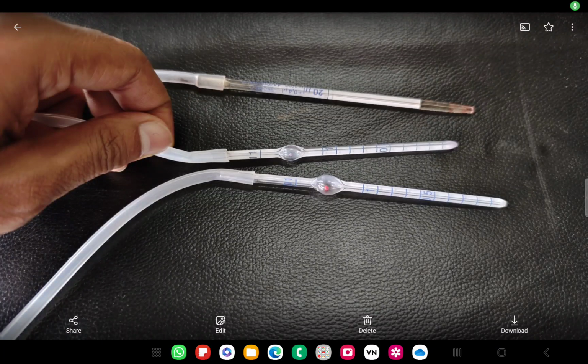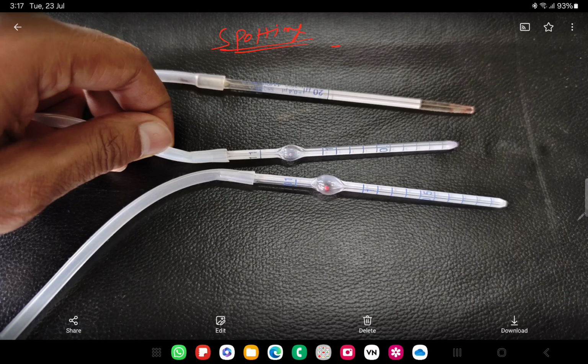Hello everyone. So I am going to discuss today the most common, repeated and sometimes confusing question in hematology, a spotting question. A spotting question usually has three types of answer.